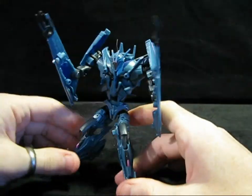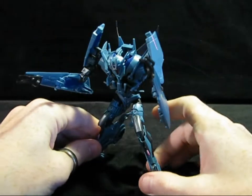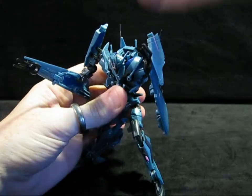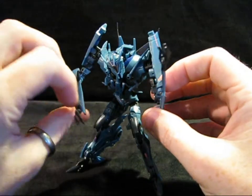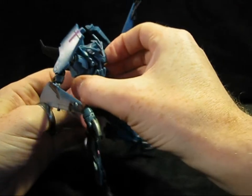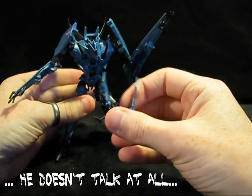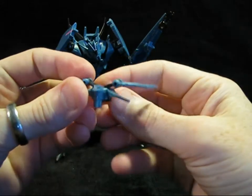However, the legs, really, there's lots of kind of kibble on the backs of his legs that give him some problems when you're trying to pose this figure. Now, I guess the other main thing that we have to look at for him is his main accessory, and that is Laserbeak. So much like on the show, he can go Laserbeak, eject, he wouldn't say eject, and then Laserbeak flies off and goes pew pew pew and shoots people and stuff.